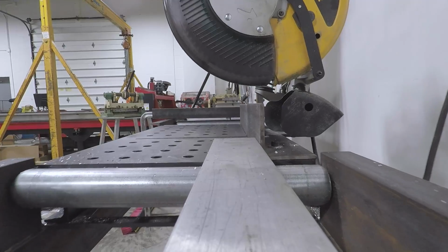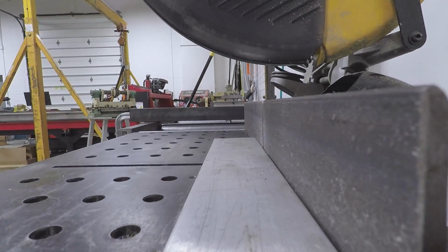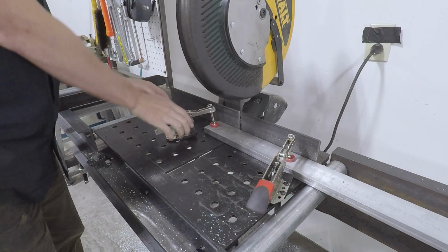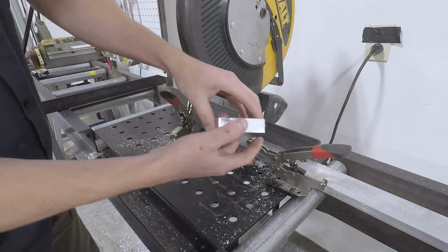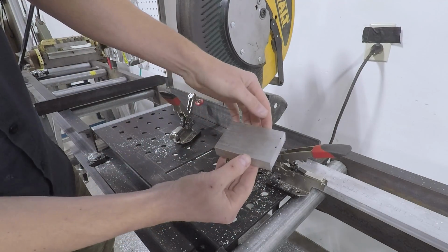Cutting up some aluminum on the Dewalt Saw. Again, we love this saw and we love the plate that we make for it. It helps make reliable cuts that are safe, pretty free of burrs, cold to the touch. It's a win for us.